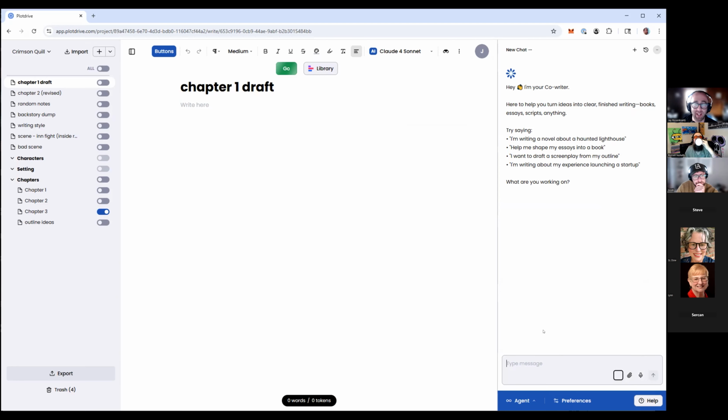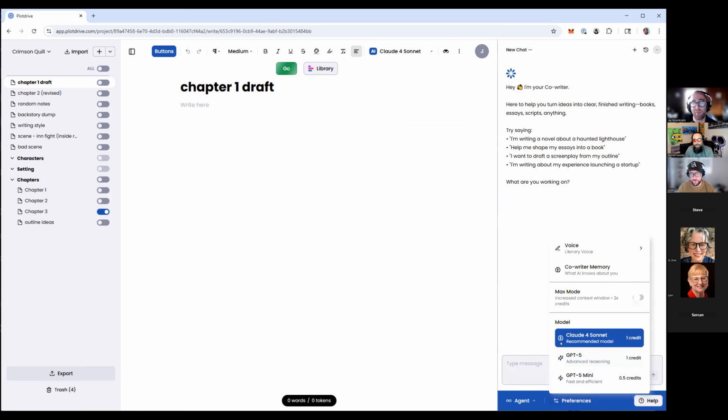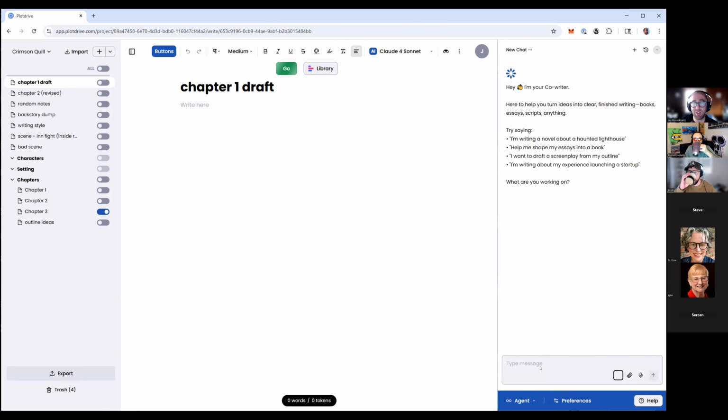I think the third thing that I would say is that for those of you who have your own API keys, when Coowriter uses an add content tool, when it writes into the document, it will use your API keys. Let's say you have Claude 4 Sonnet selected. It will use that in its messaging. It will use that in its decision making around which tool it should use based on what you want to do.